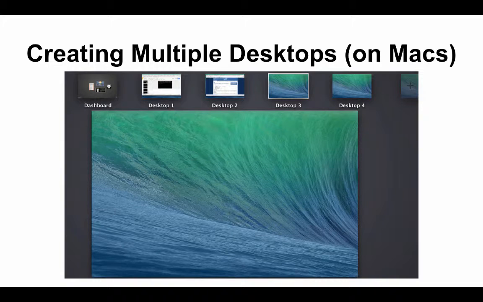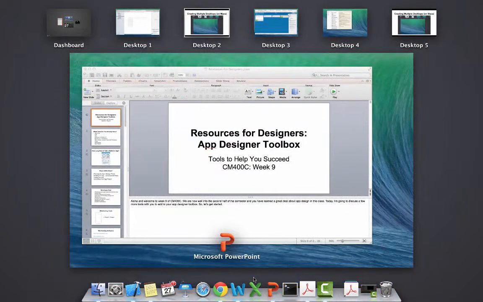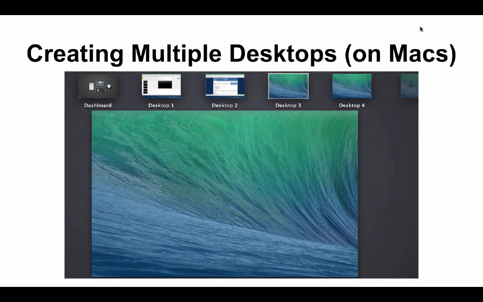So on your Mac, and this is Mac only, if you press Control up arrow, you'll see that I have 1, 2, 3, 4, 5 desktops open. Okay? If I press Control up again, I'm back to the PowerPoint.